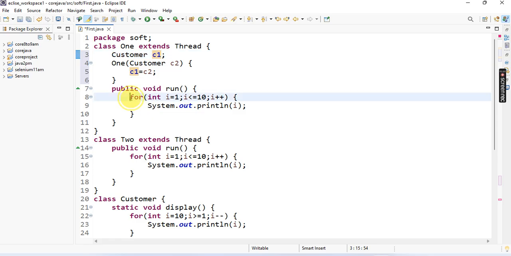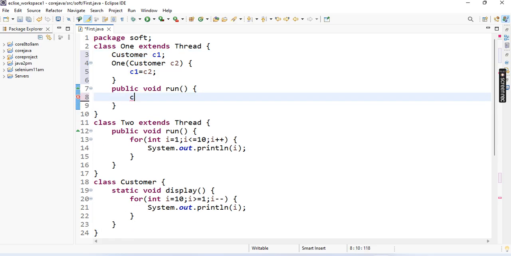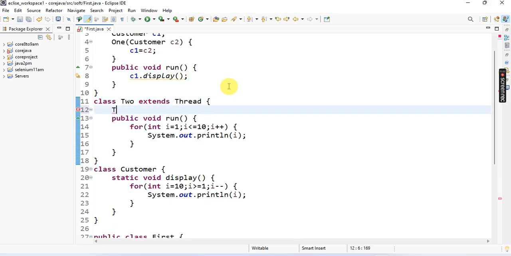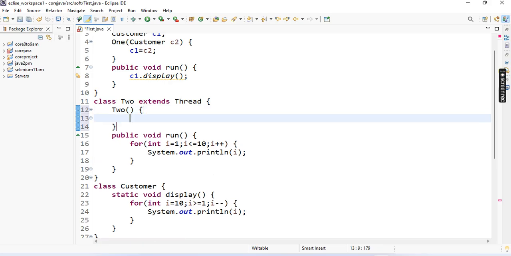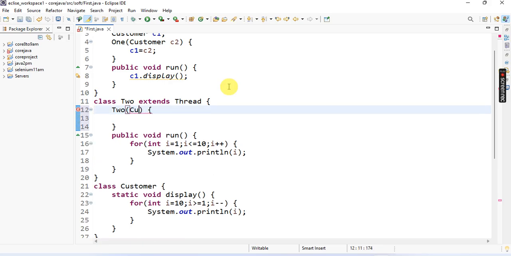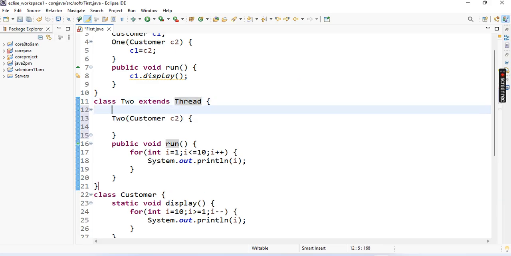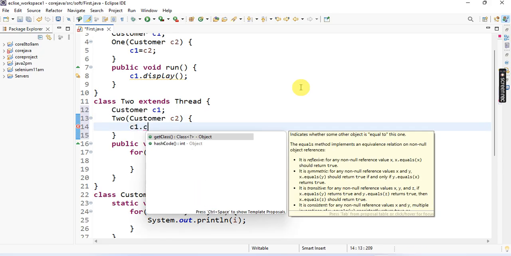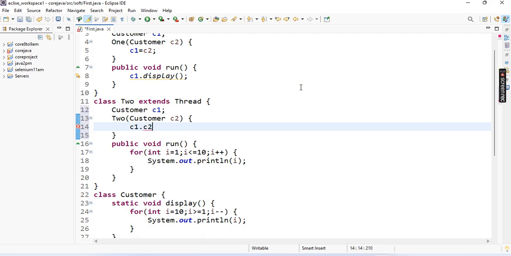Now we can call the display method of the customer class. Similarly in thread 2 we also need to create a constructor, because a single instance can be stored: Customer c2, Customer c1, then this.c1 also we can define, no issue, c1 equal to c2.